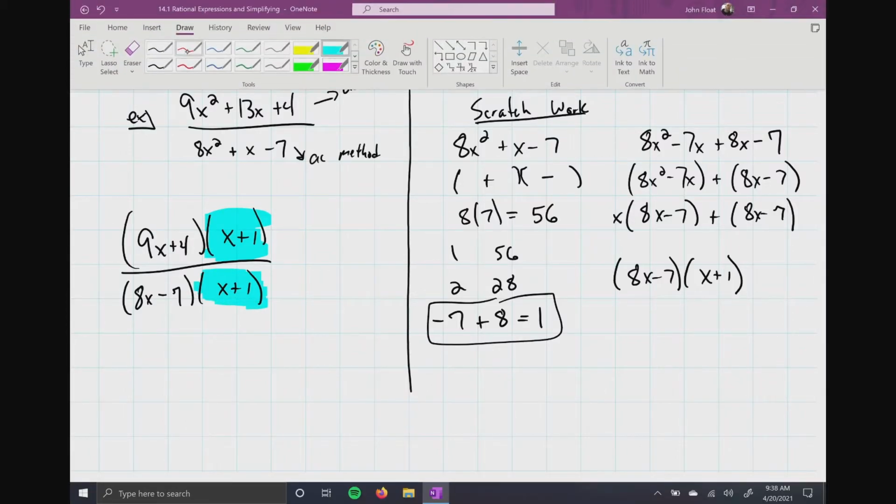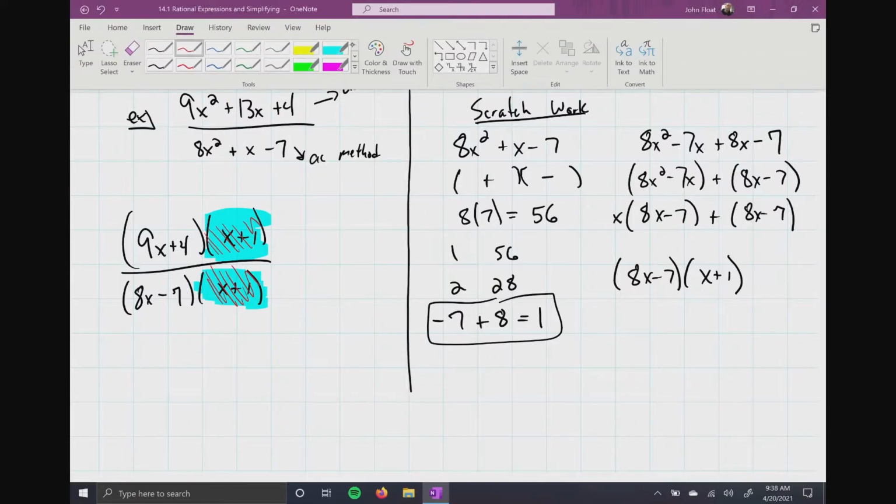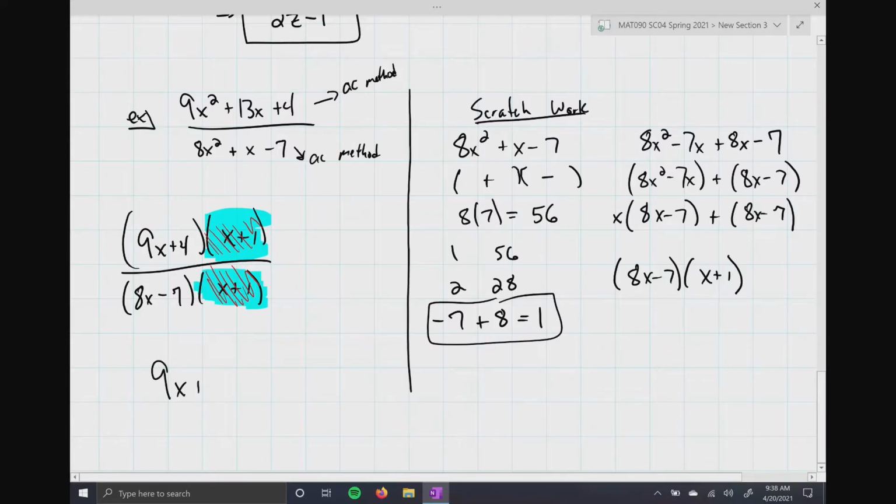So what I can do is go ahead and just scratch them out. And whatever's left over is going to be my answer. Now, like I said, the reason why this was the worst case scenario is because the factoring involved was lengthy. Okay? So if you weren't that solid with factoring before, hopefully after this chapter you are, because every single problem, I'm going to want you to factor something. All right, are there any questions?